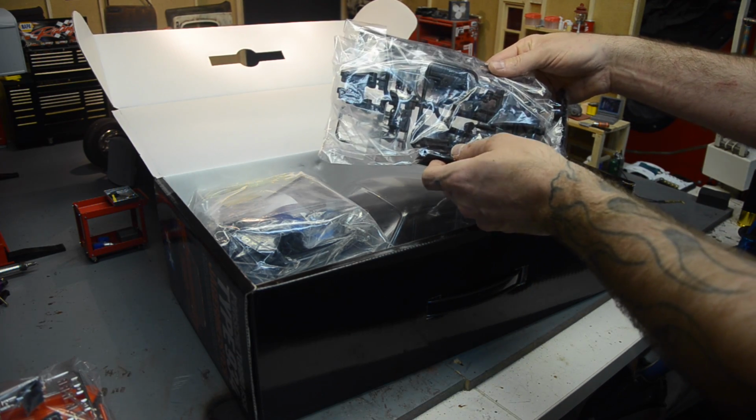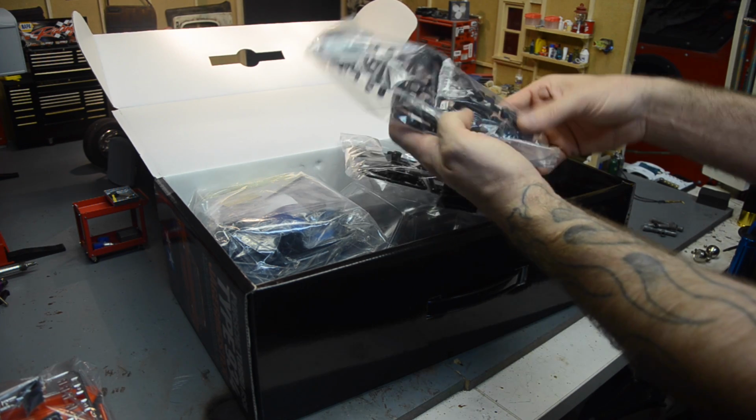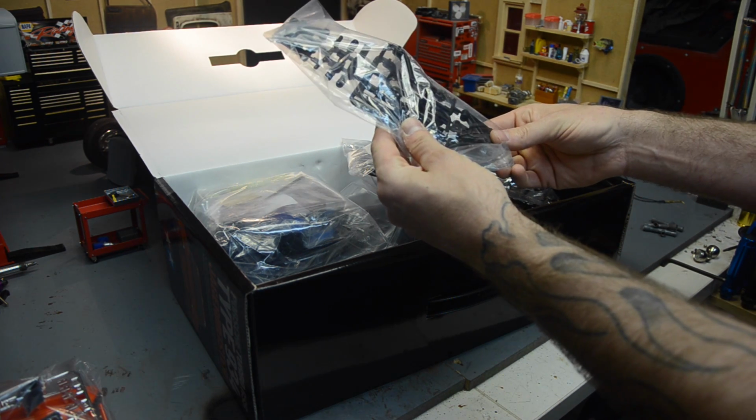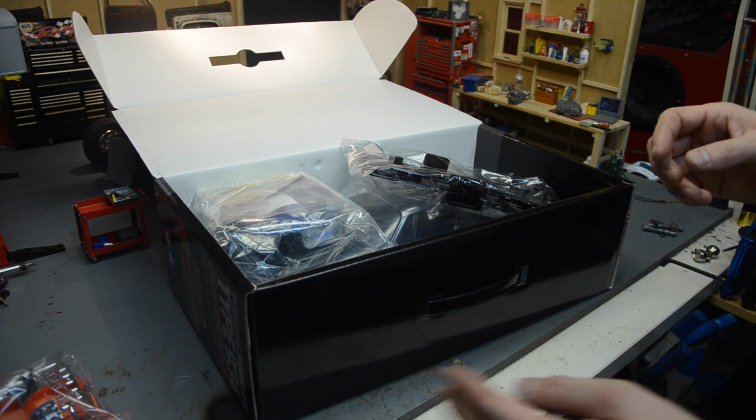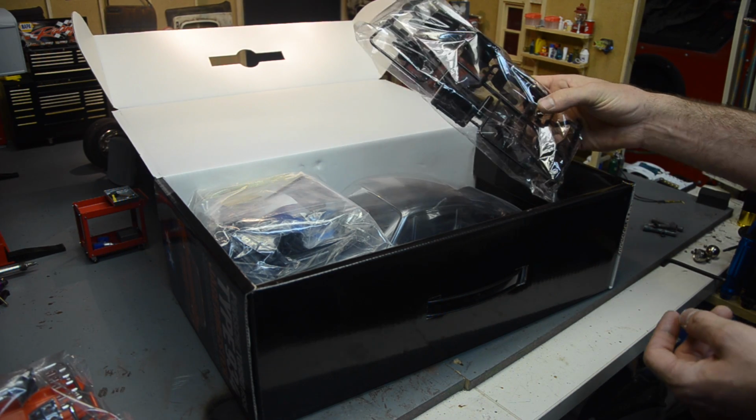What do we got here? Control arms. Oh, there's two. Control arms, body post, and upper control arms, the little ones. And this does not have adjustable upper control arms, so you can't stance it out and adjust the camber.